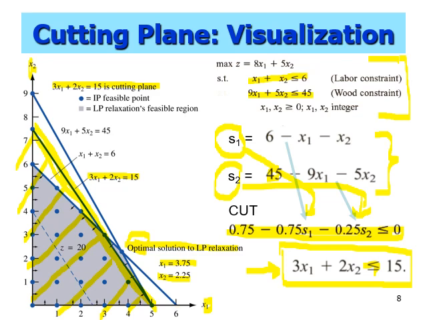So this plane really cuts out, throws away the solutions in which the variables are not integer. It's very cool, right? You have a constraint and then it automatically cuts out anything that is not integer. But the solutions that are integer are not cut out. How do we know this? Well, if you see all the dots here, they are still covered in the area under the cutting plane. So all the solutions where both values are integers are not thrown out. But the optimal solution to the LP relaxation is cut out already.